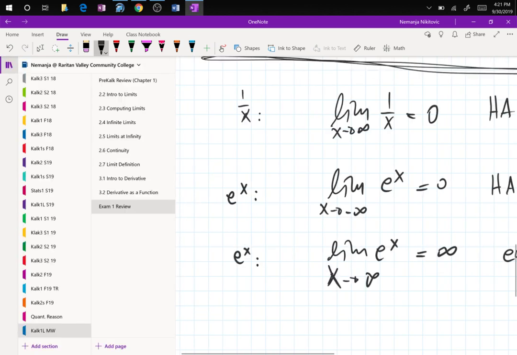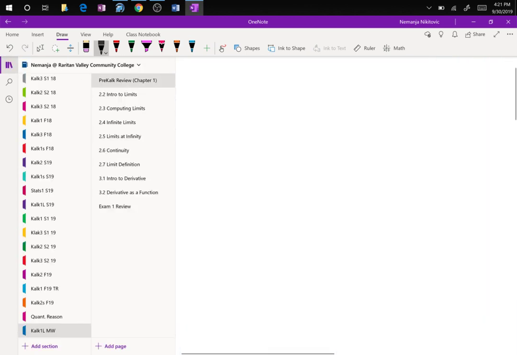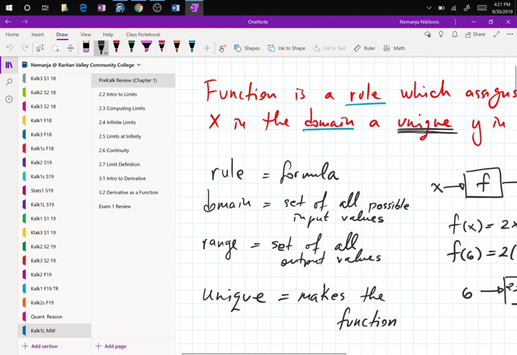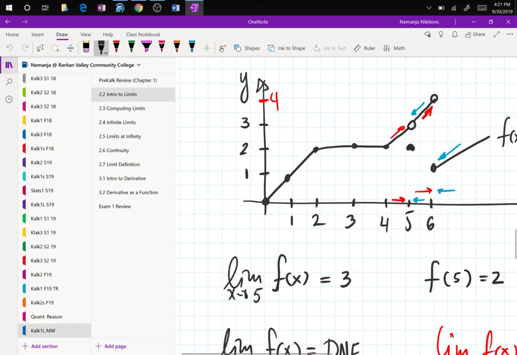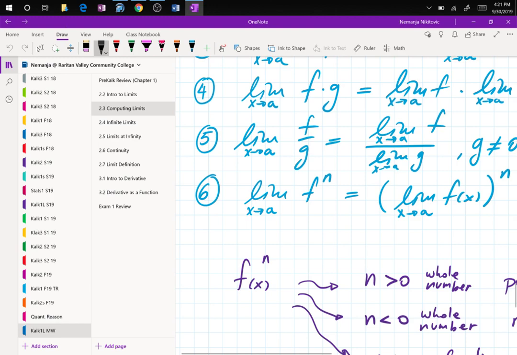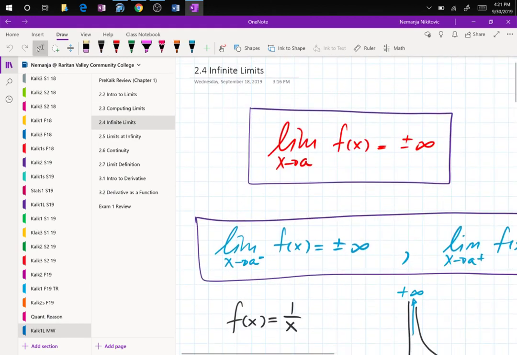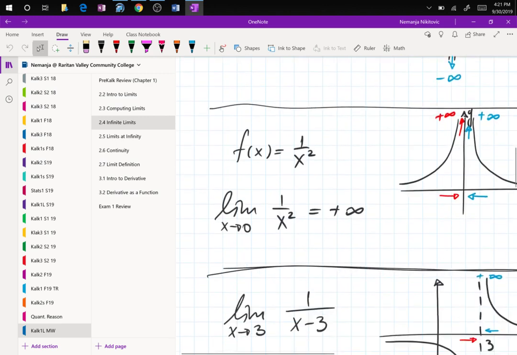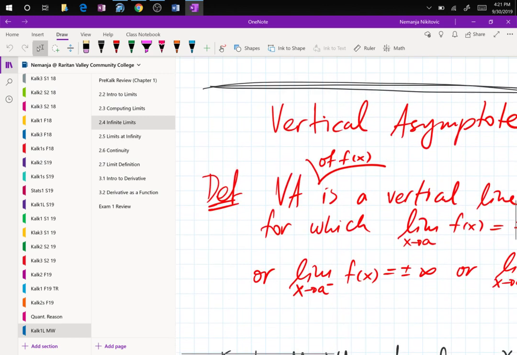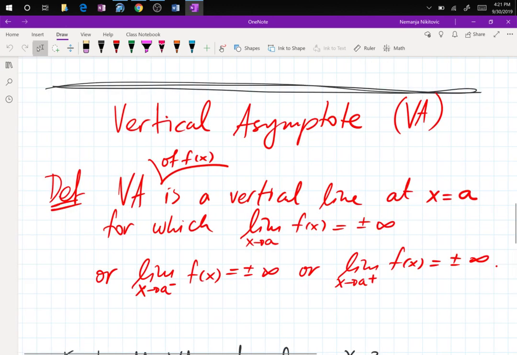Now, as I go through pre-calc review, boom, the first thing, red definition for the function. I told you it's going to be there. Then we go, let's go infinite limits, right? You go immediately on the top, infinite limits. Oh, gives me infinity. Go down, boom, red definition. And clearly stated in the red definition is the formula to calculate the vertical asymptote.